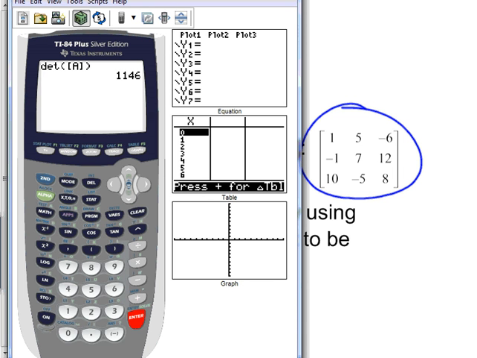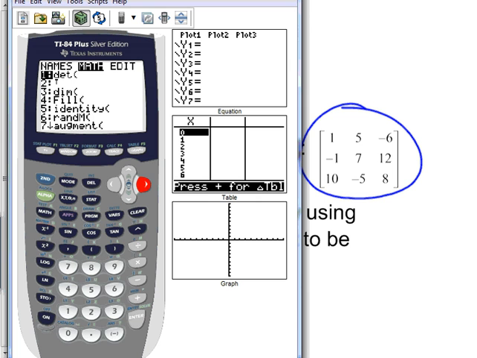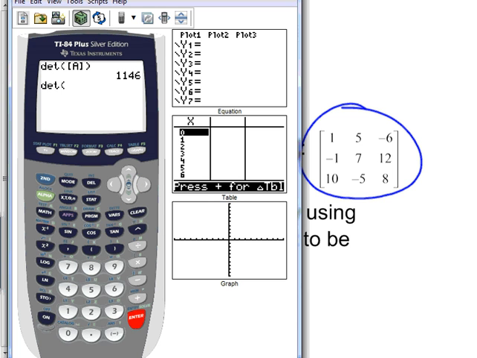Everybody that had trouble doing that, get to a blank screen. Just quit out of everything you're in. Now I'm going to go to matrix. Let her do it. Let me show. Okay, so right now get in the matrix menu. Are you there? Okay, and now I go to math, and it says DET. Once you get that on the screen, now you got to go back to the matrix menu and find the matrix we want, which is our matrix A, that first one. Hit enter. Now it says determinant of A. And now I hit end parentheses and enter, and it's 1146. Okay, a lot easier than doing it by hand.